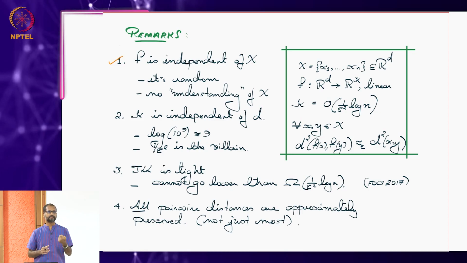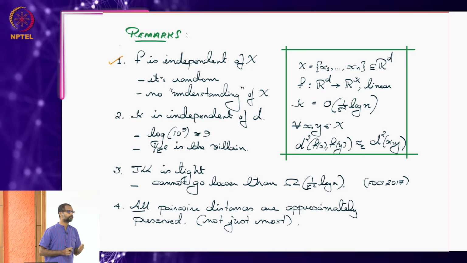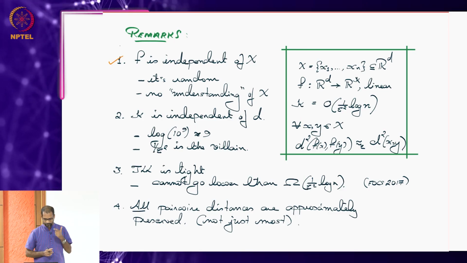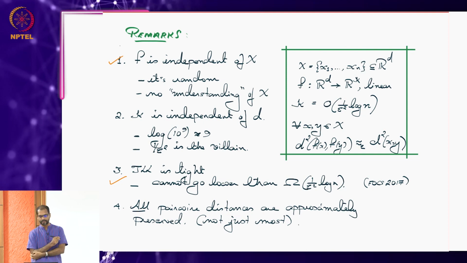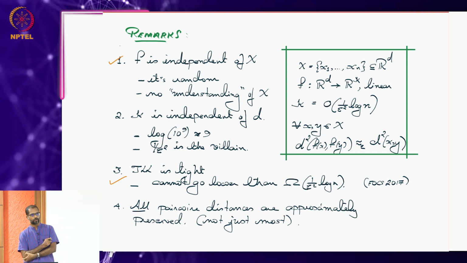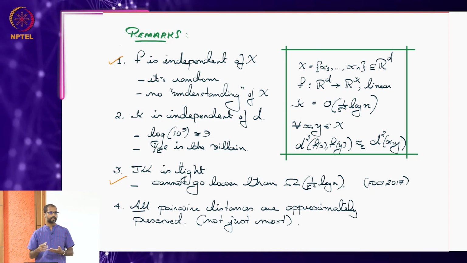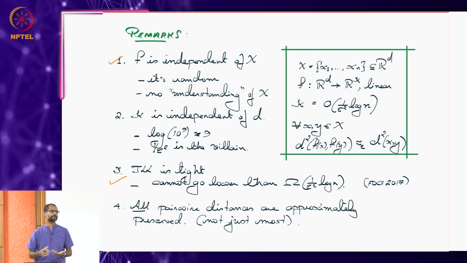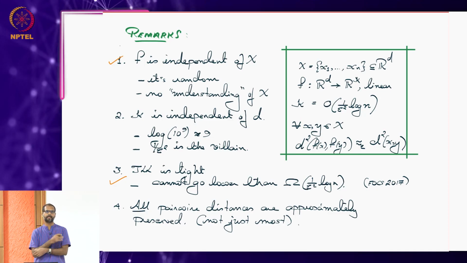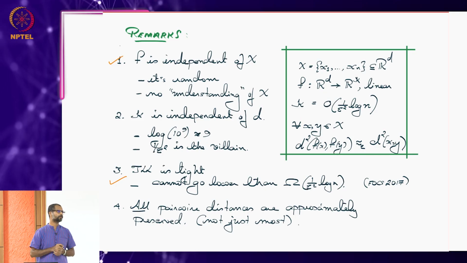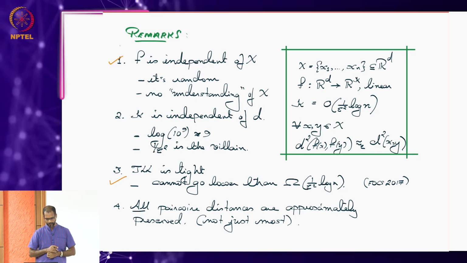Okay. And there was a lot of research on checking whether this 1 by epsilon squared can be improved to 1 by epsilon or so on, but now we know that this is tight. This is a very recent result, as recent as 2017, where it was shown that in fact this is not just an upper bound, you really cannot go below this. 1 by epsilon squared log n is really needed for guaranteeing this preservation of all pairwise distances.